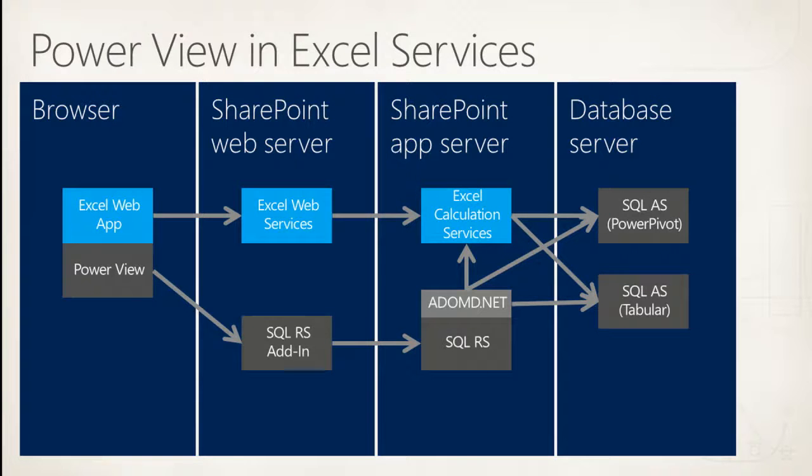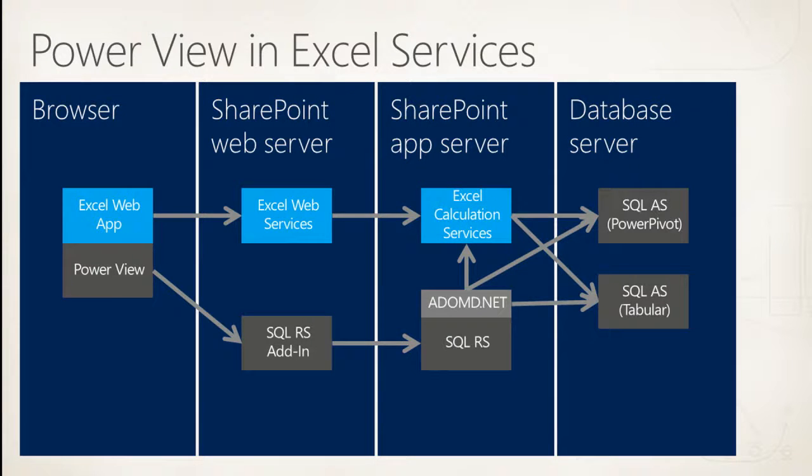Again, the important thing here is that for this entire scenario to work, what you're licensing here is SharePoint, and that includes Excel services in the Enterprise Edition. And you will also need SQL Server licenses for the reporting services service application. And you'll need SQL Server 2012, SP1, BI edition or higher. So there are 3 editions: Standard Edition, BI Edition, and Enterprise Edition. Power View is not supported in Standard Edition, so you will need BI Edition or Enterprise Edition.